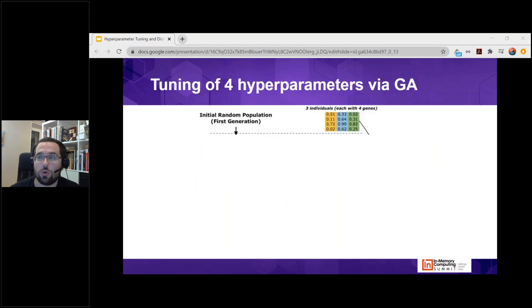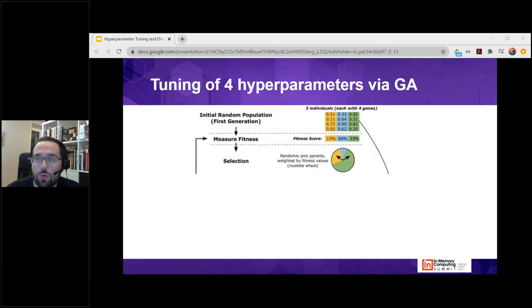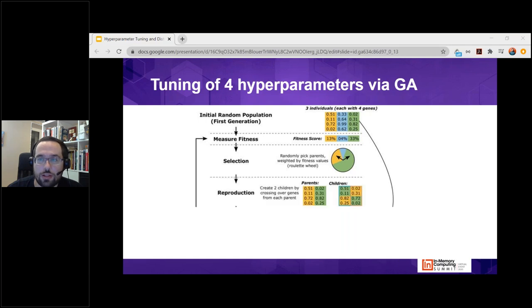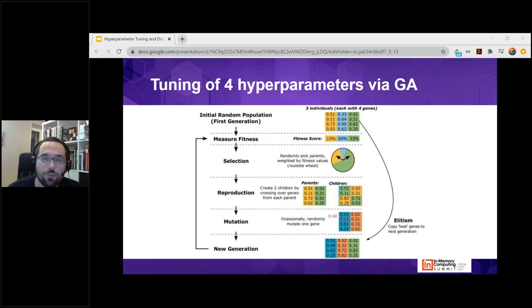Let's take a look at a few individuals in the initial population. For example, here, they were generated randomly. Each column, or individual, contains four genes. Suppose that the selection operator selects the first and the third individuals as parents. The parents produce two children via one-point crossover, and after that the mutation operator changes a gene in the first individual. As a result, two children are added to the new generation population.